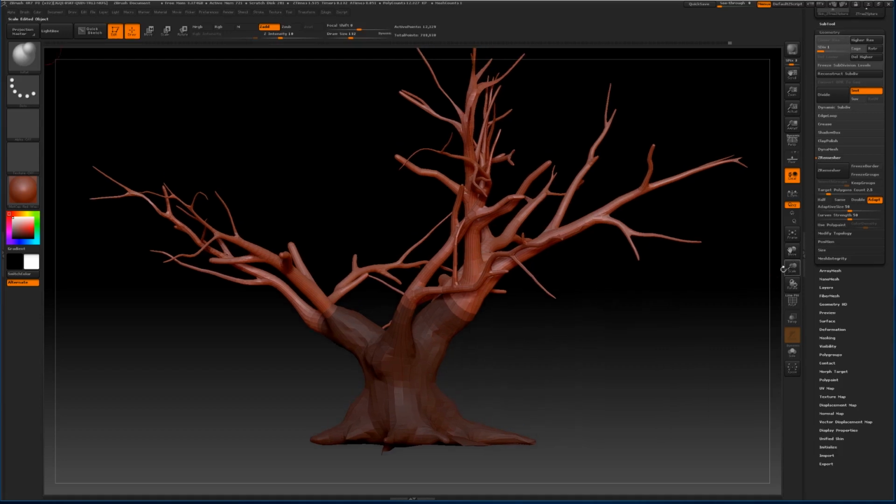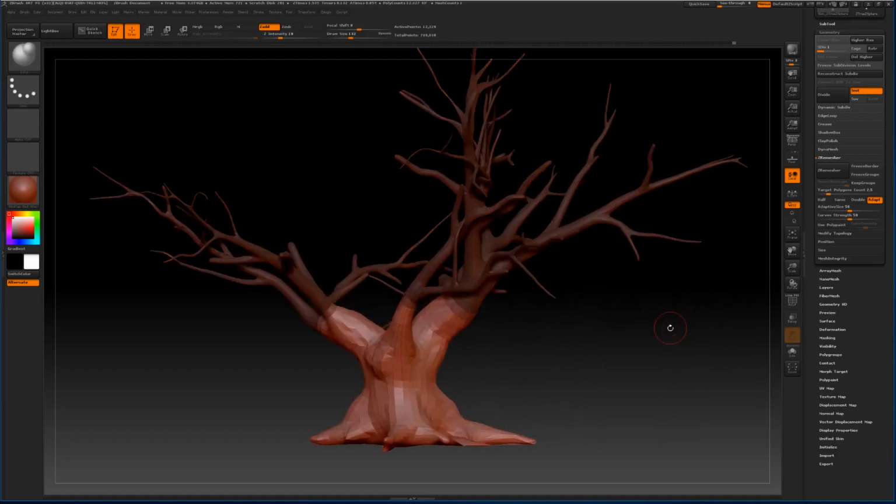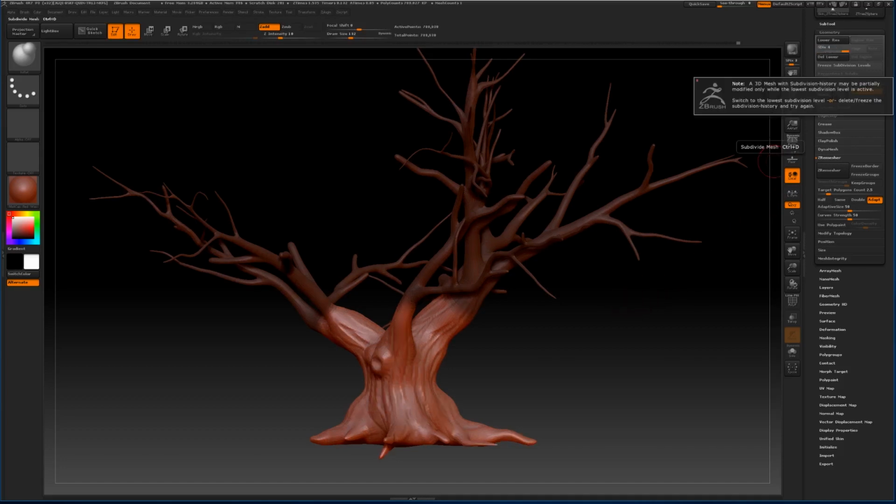So I'll Control and I to invert, and now we can actually bring our subdivision level up again and divide this. Oh, no, it's not going to work. So that's fine.